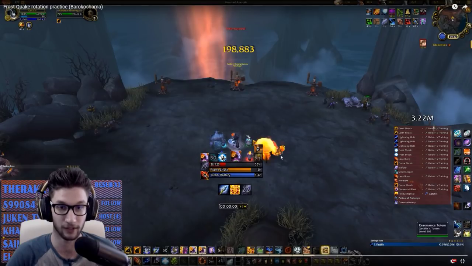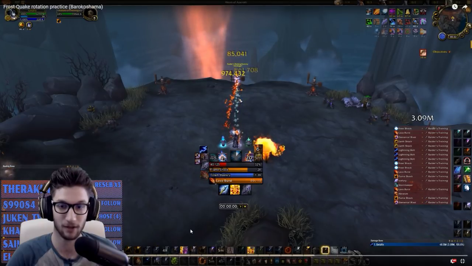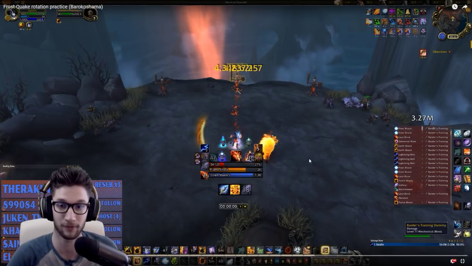Okay, another thing, you decided to Earth Shock here while you had Elemental Blast off cooldown, and that could have been avoided as well. Elemental Blast is also used to buy time, but you gotta use it on cooldown and before you use any of your hard-hitting spells, because you're gonna be able to buff those hard-hitting spells.